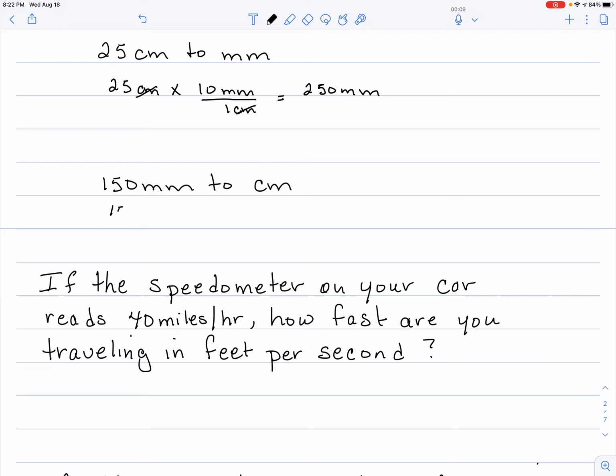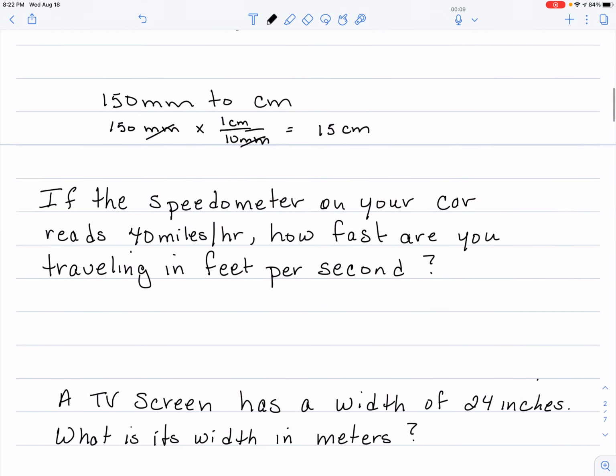Okay? And then on our next one, you are asked to convert 150 millimeters to centimeters. So again, we're going to write down our 150 millimeters. We're going to look up our conversion, and we have 1 centimeter is 10 millimeters. Now notice how the orientation of this conversion factor is the exact opposite of the previous one, because here I have to convert my millimeters. So when I do the math, my answer will come out to be 15 centimeters, because that is the only units I have left.